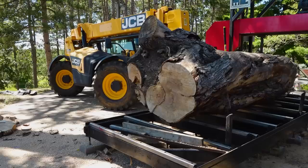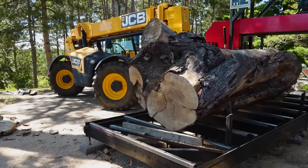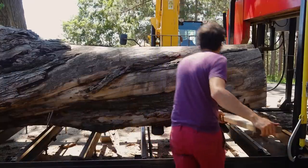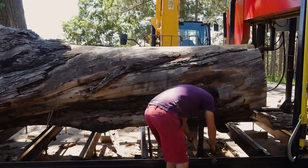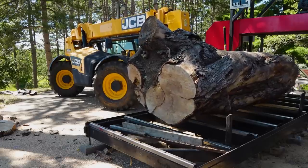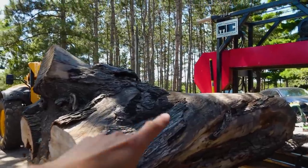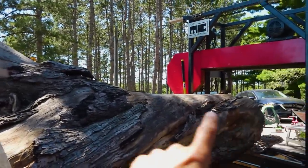And time for sawing. Okay, I'm just gonna bring the saw in here and remove this chunk of material up here, and then we should be able to start making our actual cuts.